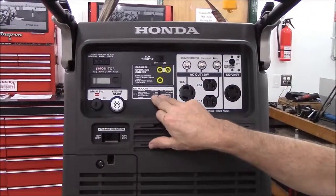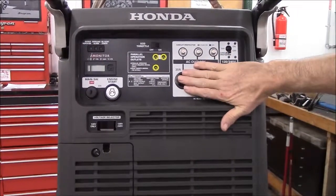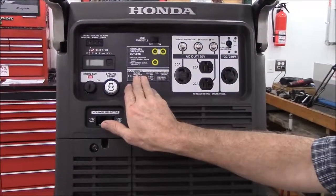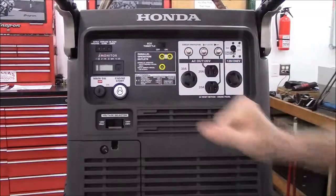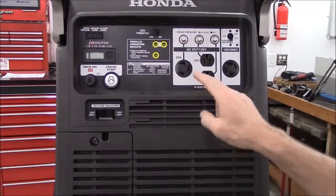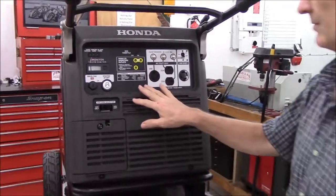Then the third version would be the Canadian, which has the same outlets as this, however there is a rather large circuit breaker in this location. My kit will work with all 3 of these versions. I will be installing the kit on this generator. Anywhere that there is a difference between this one and the other generators, I will explain the difference and how to hook it up.